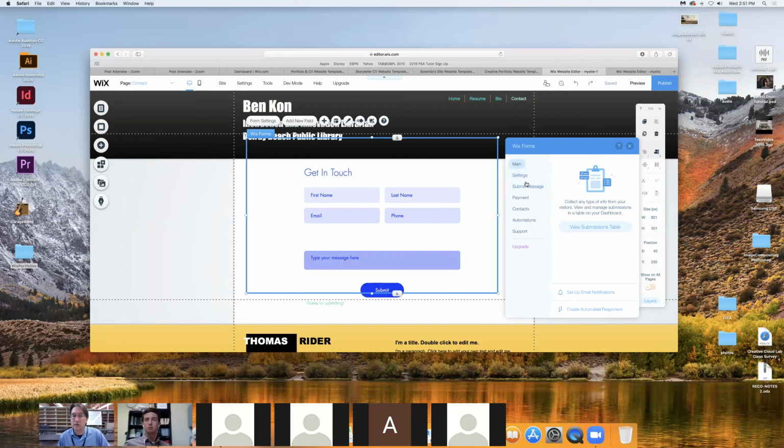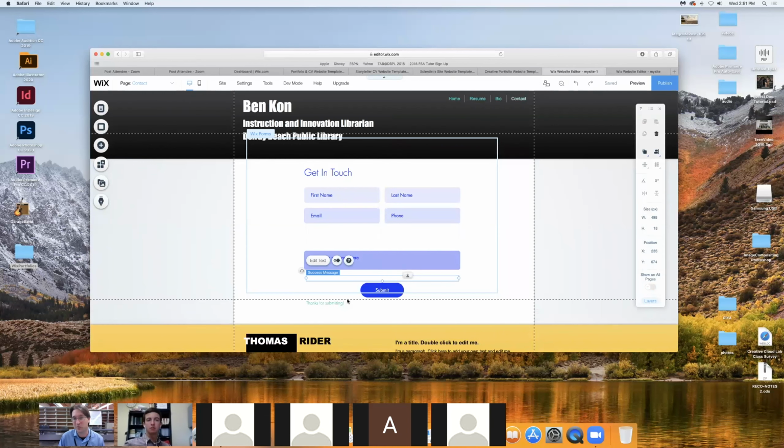And again, other things on the form settings you can look at. The submit message is the message that's sent to your visitors once they've filled out the form and click submit. It shows down here, but it won't show once you do the actual published mode or preview mode.